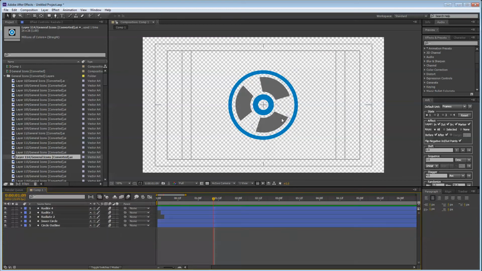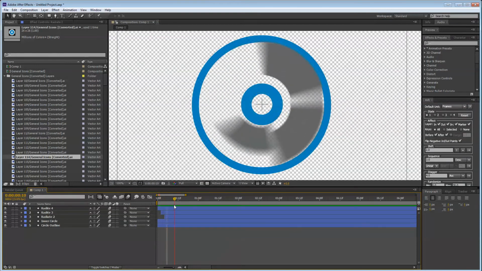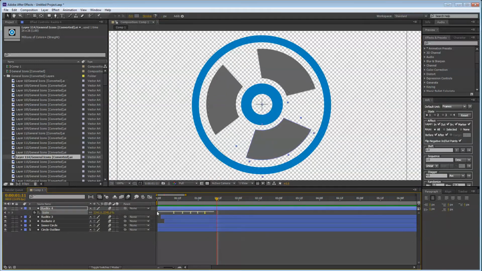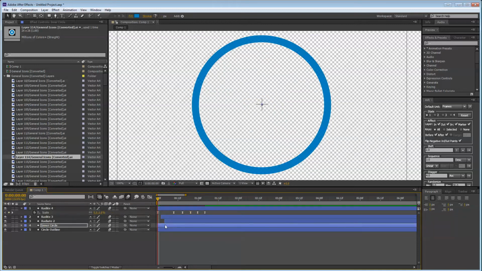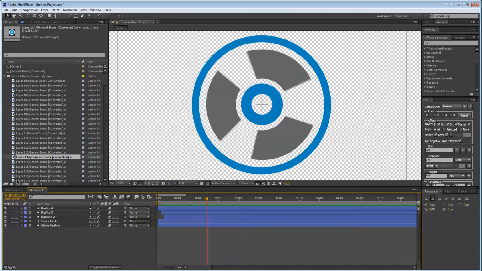Now let's play with these inner circles. I don't want to see these guys go behind it, right? I want to math that out. I want to use an alpha math there to do that. So the easiest way to do that, let's animate this circle first. Let's do a similar scale. I'm just going to grab this scale from here and paste it to this inner circle. That way I do the same animation with that. I don't have to reanimate anything.